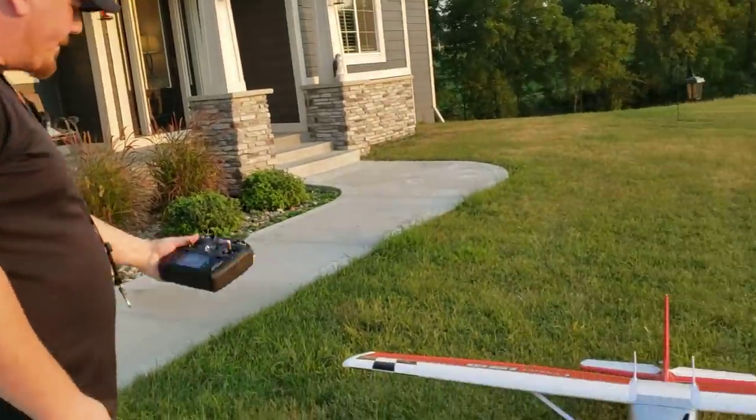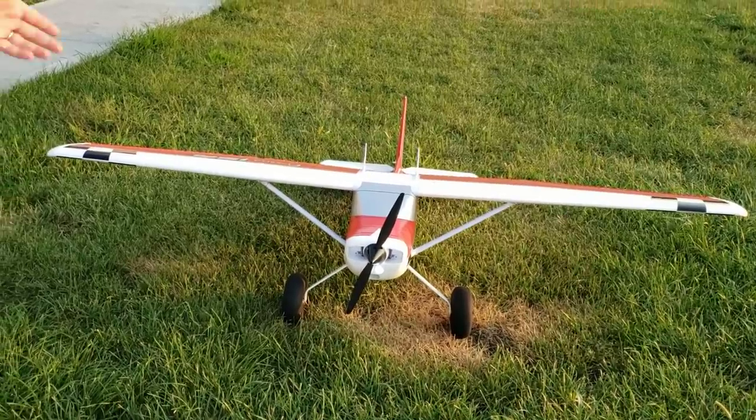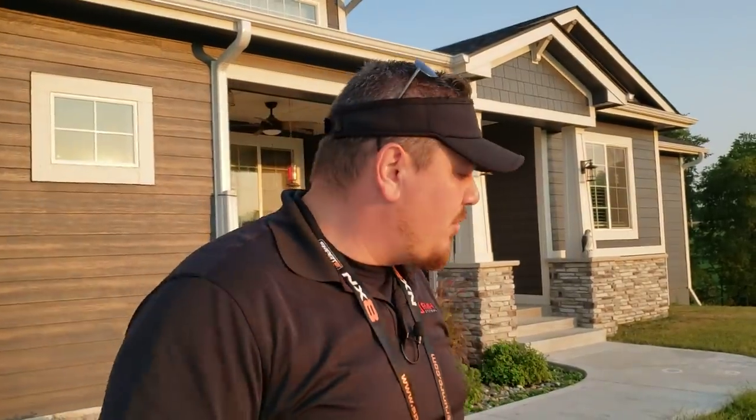It's a cool plane to watch — impressive. The big planes are just fun. There's just something more to them. This one has LEDs if you're looking at options. It's also more expensive, so if that's an off-put for you, go with the Carbon Z Cub. At that price point, I think it should have LEDs, but I wasn't exactly in the round table meeting at Horizon Hobby — they didn't ask my opinion. I'm just here to tell you what I think and bring you the closest to the full picture that I can.